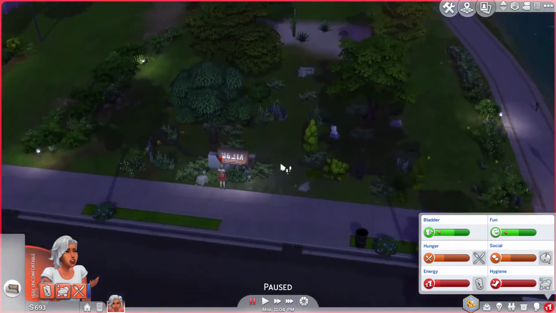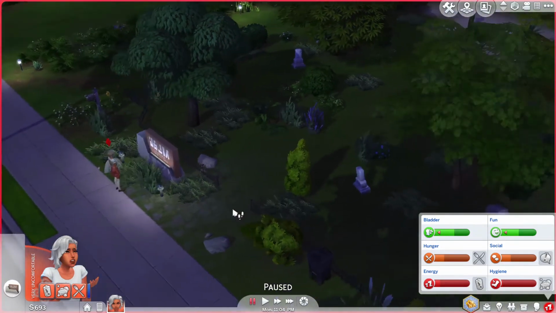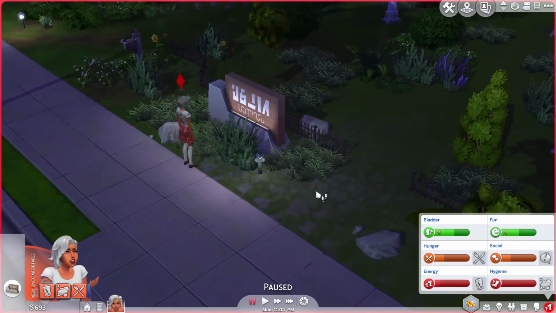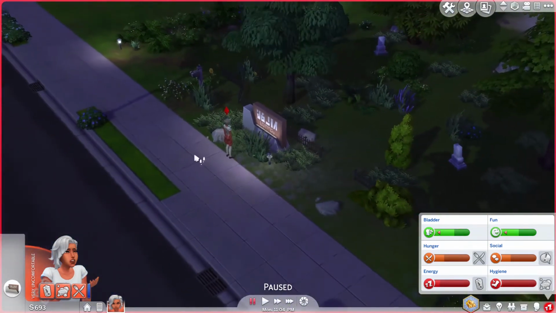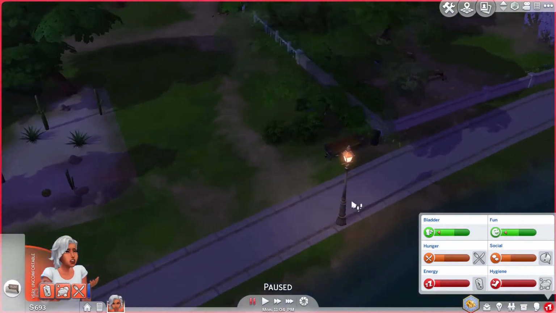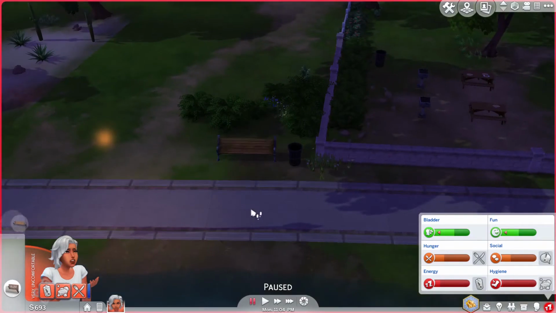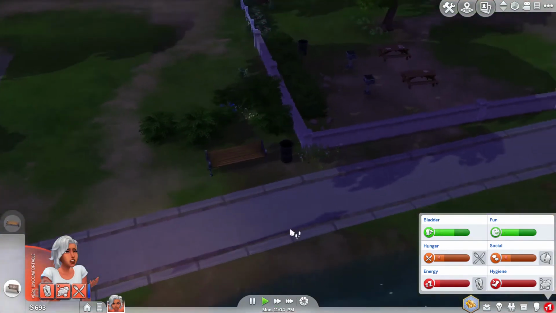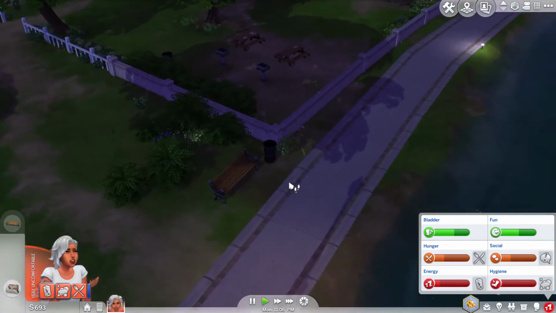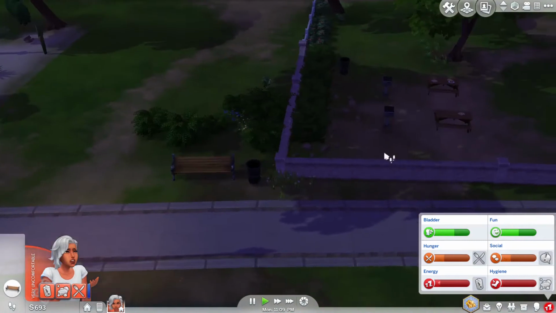Also, instead of going to the park, I realized, in the last episode I was talking about this one place I could go instead of the park. I remembered that there's a bench near my house, right here. So this is where I'll be sleeping instead of the park, because it's safer to sleep in my house than going to the park.